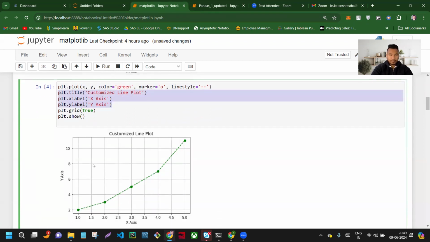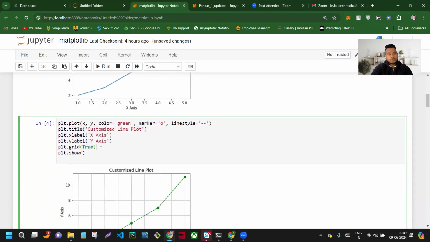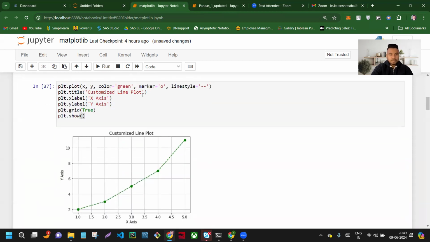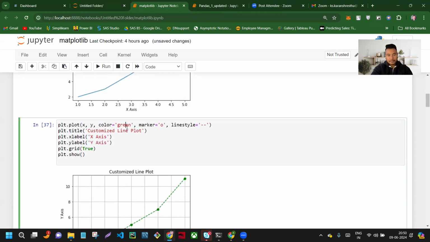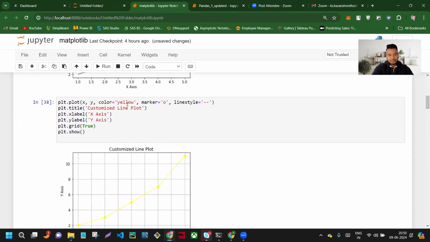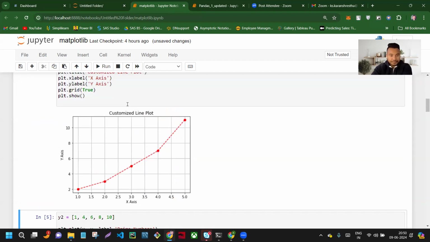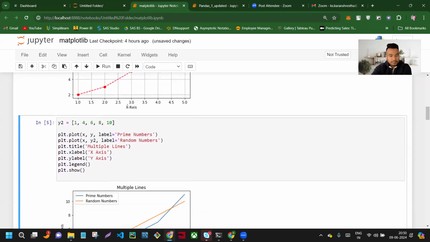If you want to make the graph a grid, use plt.grid and pass the value True. Then you can pass plt.show, and it will give you this grid graph with your customized color and style. To use yellow, we can use yellow. Whatever color you want, you can use. So this is the customized plot I have plotted.